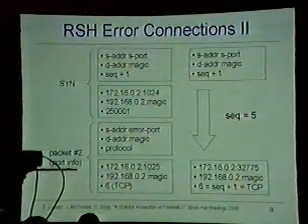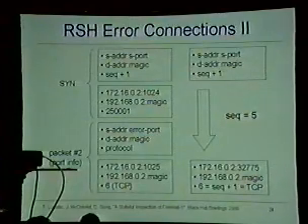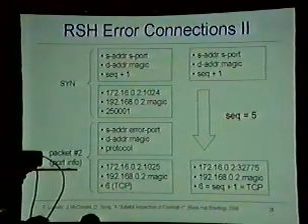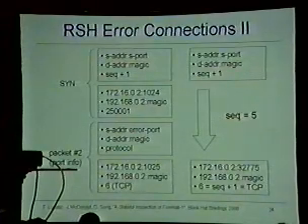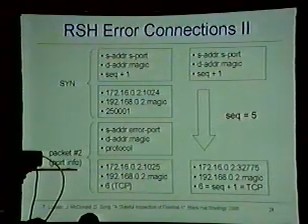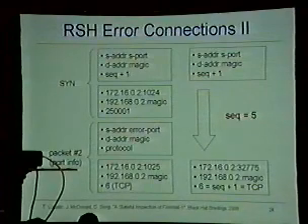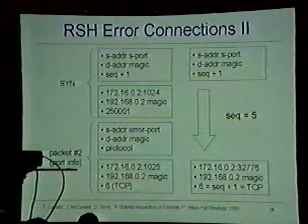What happens is when it sees an RSH connection, it records the sequence number of the packet in the pending table, because what it wants to do is look at the first packet of the RSH connection to extract the error port information. So it uses the same table twice. It pulls out the sequence number and stores it in the table, and then when the next packet comes through, it pulls out the port number, stores that in the table, and then stores the protocol in the table. And then when it sees the actual RSH error connection, it matches up with that information.